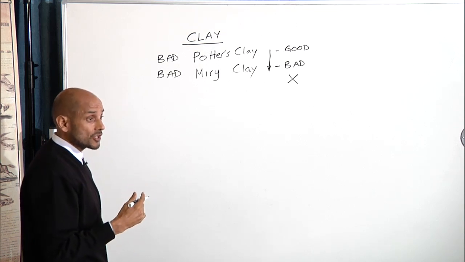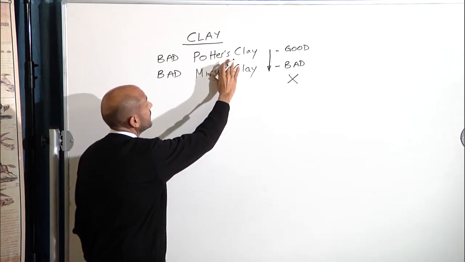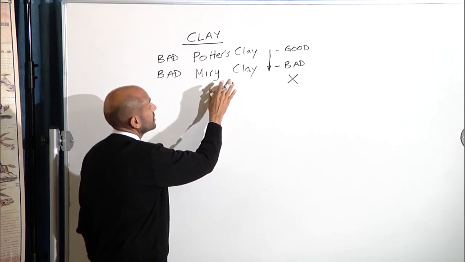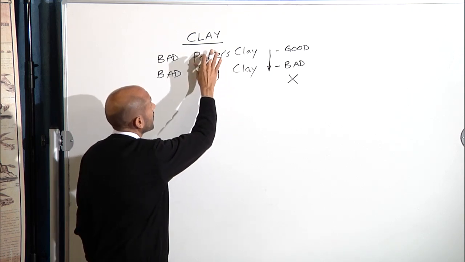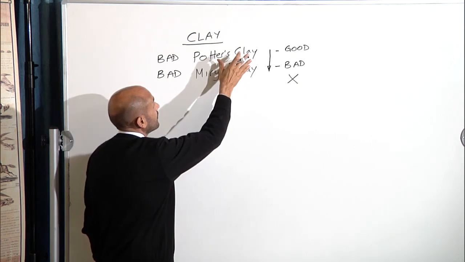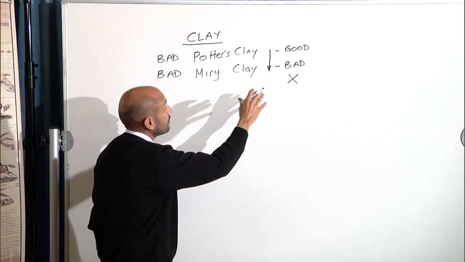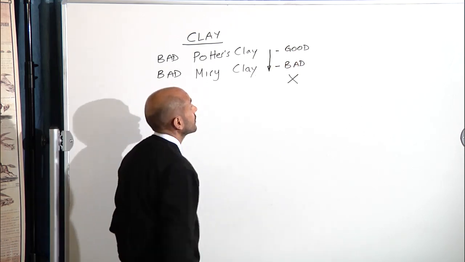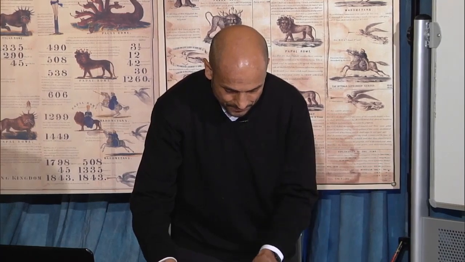And if there is any progression, it's to say that there's this bad clay and it gets to a state where God is going to end up dealing with this problem. So if there is some kind of progression, it's that this clay is in a state of rebellion against God, and then God addresses the issue. But hopefully we're going to see that it's not going from good to bad. So that's really all I'm going to be addressing in this evening's devotion, because there's quite a lot to get through in Daniel chapter 2.